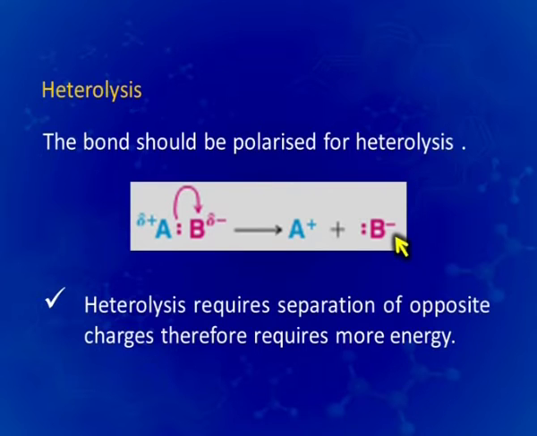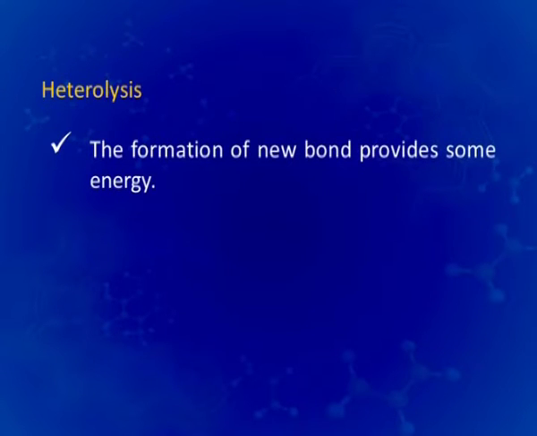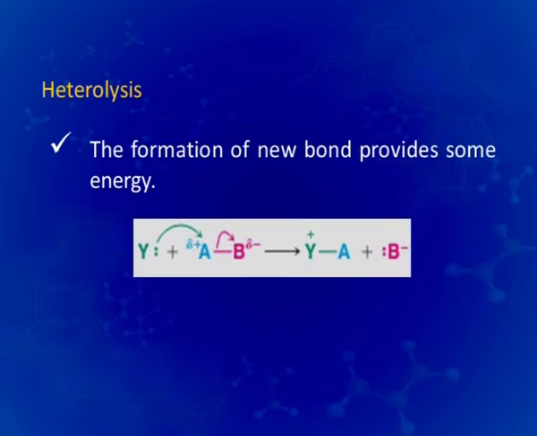This is very well understood, as we know that the two atoms with different electronegativities were bonded together because of the covalent bond, and breaking this covalent bond will definitely require more energy. But why does this reaction then take place? The reaction takes place because there is a driving force also. What is the driving force? It is the formation of a new bond during the course of this reaction, which provides energy enough to cross the barrier of activation energy and lead to the formation of the product.